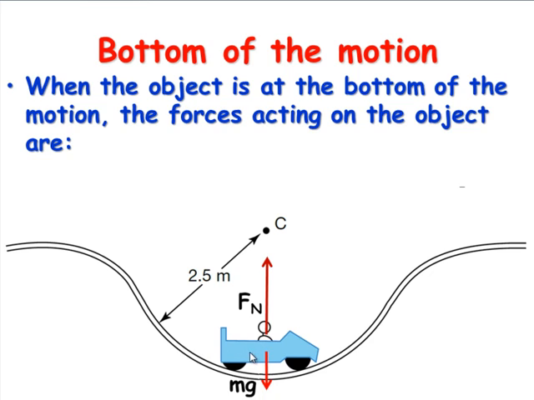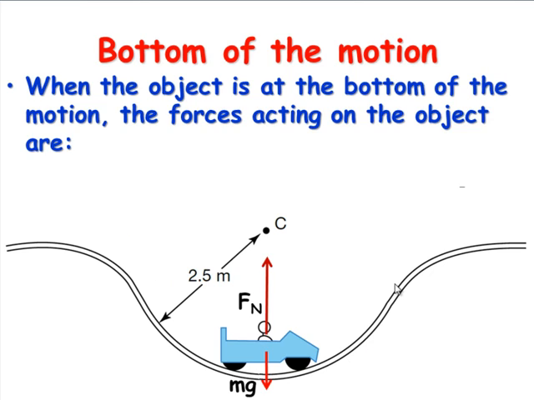If they were the same, it would continue to move horizontally. It must be a greater net force when we add the two together, pointing towards the center in order to cause it to go around the curve. What I like to do is think about what it feels like personally when you're trying to work out which force is going to be stronger.